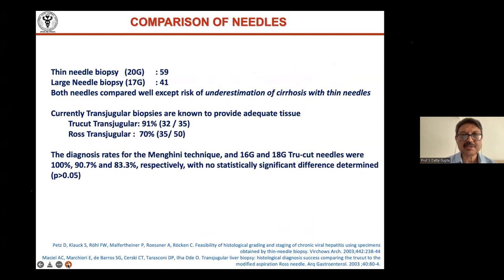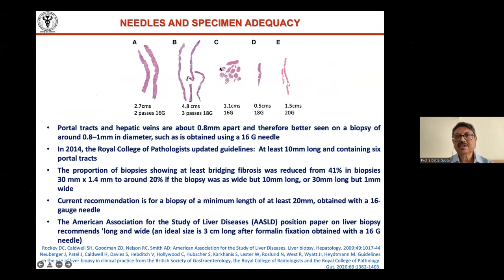Don't take small biopsies. For certain things, it's very important that you have an adequate length of biopsy. It's now known that at least if you have a 2 centimeter length of tissue, that's adequate for staging and grading, especially in chronic hepatitis, because changes are patchy. You can undergrade or understage these, and it will not relate very well to your clinical findings. And therefore, if you use a 16 or 18 gauge needle, it is always preferable.